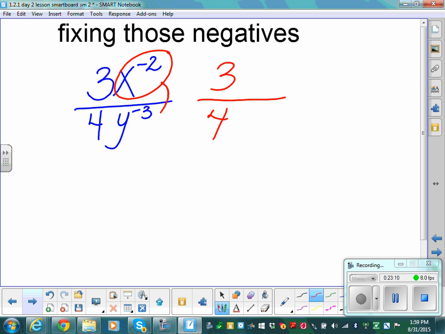So we're going to grab it and flip it over a fraction so it comes down here. It's now x to the positive 2. Does everybody follow me? I'm not finished though. Can you just rearrange the y to the negative 3 and the x, just switch them? That's exactly what we're doing. So then how about the y to the negative 3? It was on bottom, but we can't write answers with negatives, so we're going to grab it and flip it over a fraction. So that's going to come up. So we have y to the third.